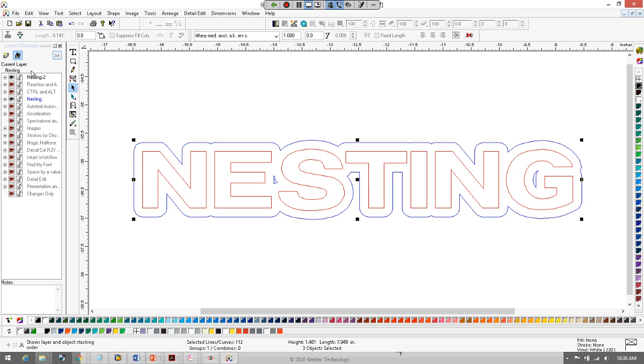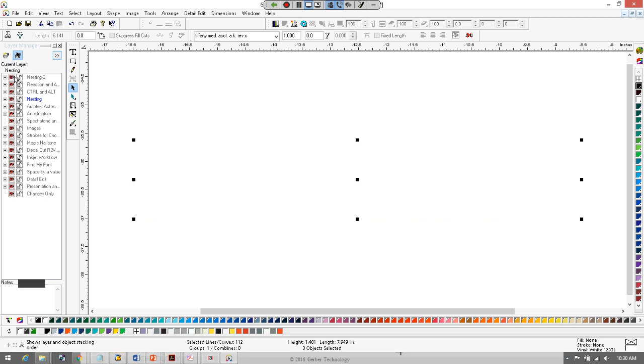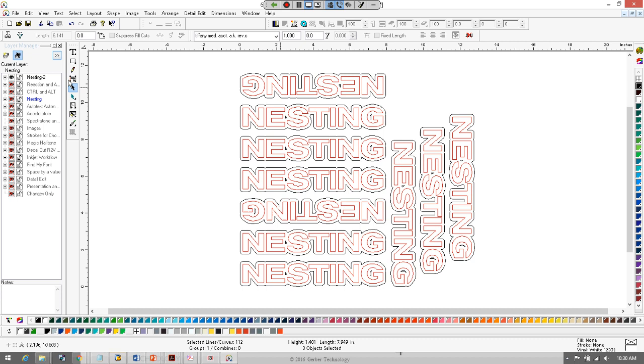But if I turn off all of my layers, I'm going to do Shift-Alt-2 to turn off all my layers and then just turn on my nesting layer. You notice that I have 10 copies of the word nesting, and they're all grouped together by the outermost contour. And if you look at the height, it's 11.601. My length is 12.801. The height is 11.6 because I set it to 12, and it couldn't fit another one up without passing that 12-inch limit. So there it is showing it with the outermost contours.